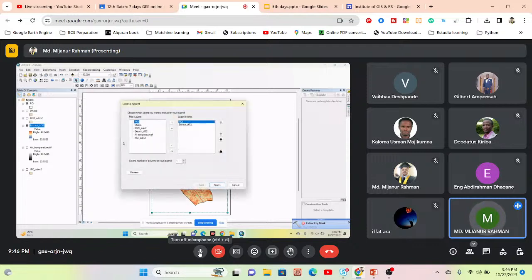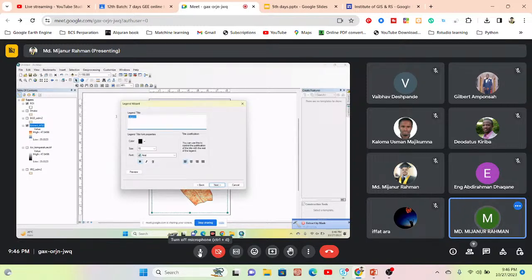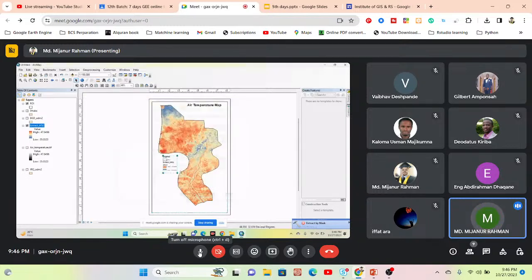This time, I need the legend for this file. Okay. So then next, you can put any legend title. Put a legend title, or simply click next, no problem. And then finish. Okay. Now you can see I get this type of legend, but this time I want to remove some options from this legend. Suppose I want to remove this line, struct tip 52, ROI, legend.